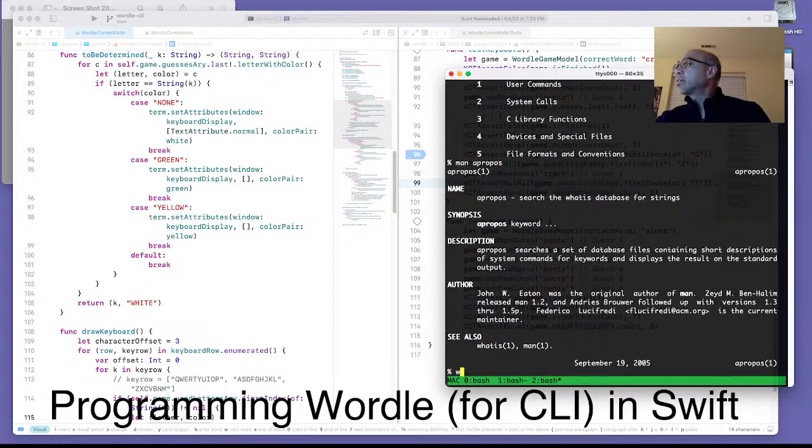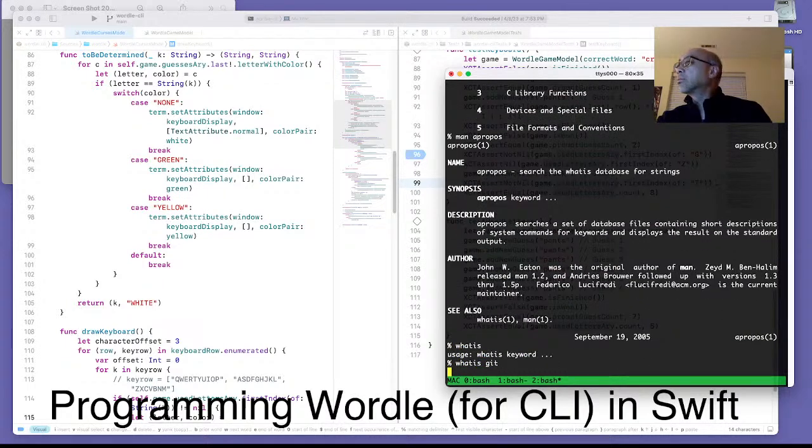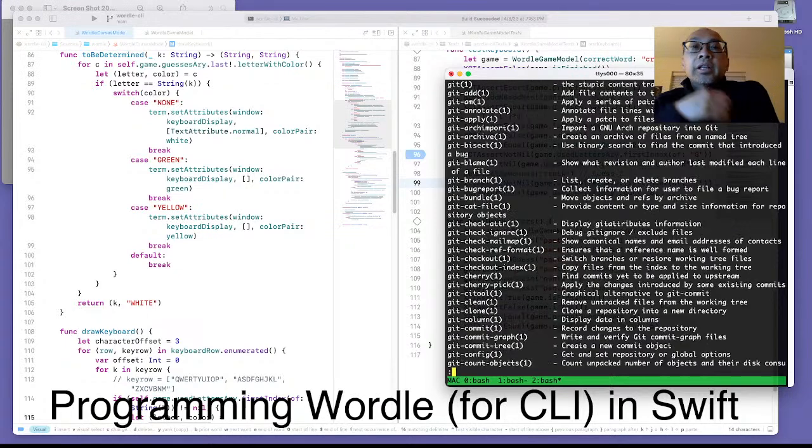Do I have that in here? Do I have the whatis database? Wow, I do. Okay, yeah, you learn something every moment if you're paying attention. Apparently I have this whatis database, and it's just a gigantic index of all of the manual pages in the system. And apropos loops through that index and returns manual pages. Very interesting.